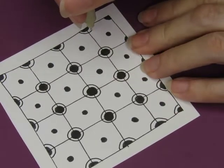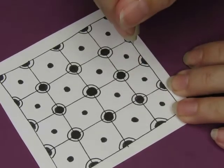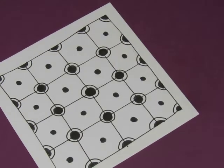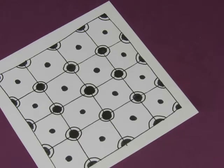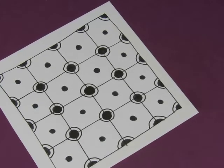Lou said she liked this because she thought it would be a good one to color. I'm not sure about the coloring part, but you know. Okay, so that's where that step is, and then this is so small on my phone and I can't make it bigger. Oh, poo. Now my phone's done some weird thing. Okay.